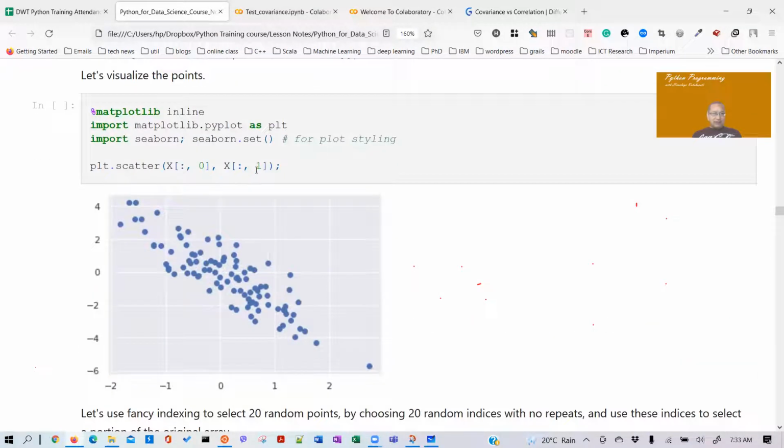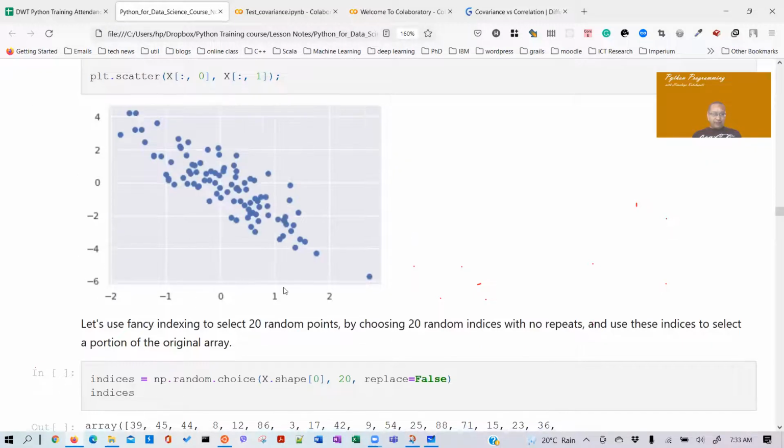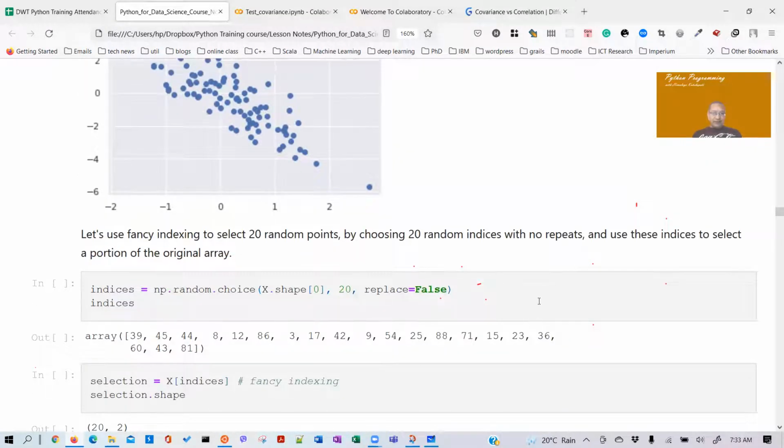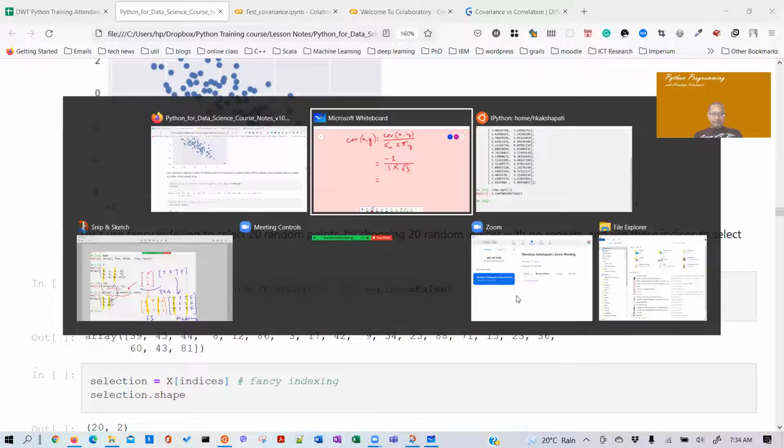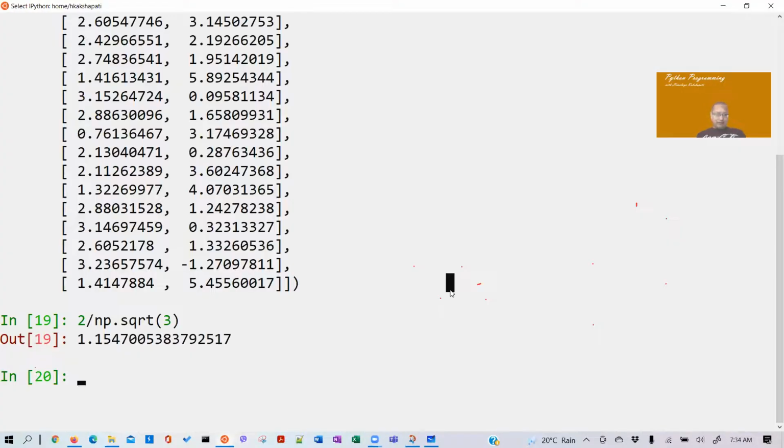Now we can do something called choice. Choice chooses, selecting points randomly from it. So just say np.random.choice.